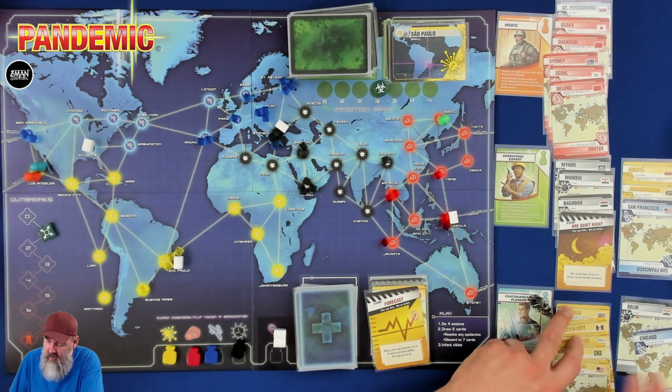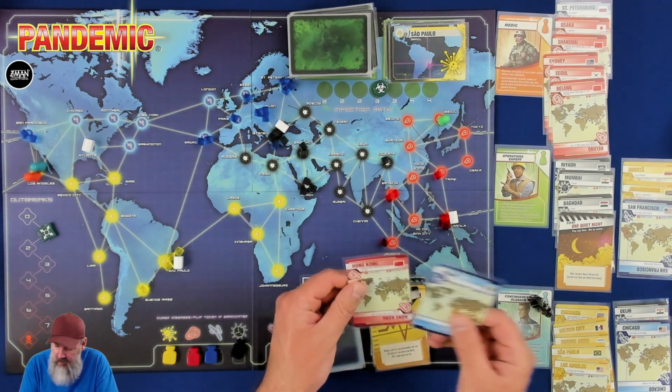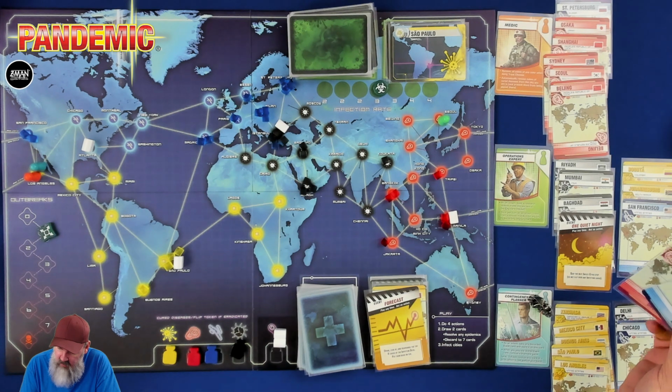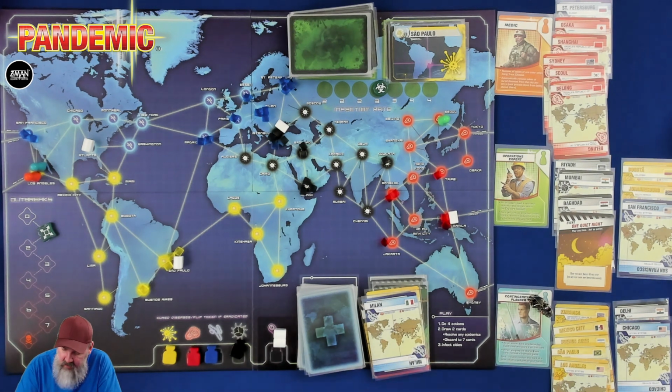All right, so we have 5 cards, or 7 cards. We have 5 yellows, but we can't cure it just yet. So we're going to, oh boy, draw 2 more. I don't know what's worth keeping and getting rid of. Hong Kong would be very, oh, we're close enough we can fly to Hong Kong, or take a ferry over there. So yeah, I think we're good.